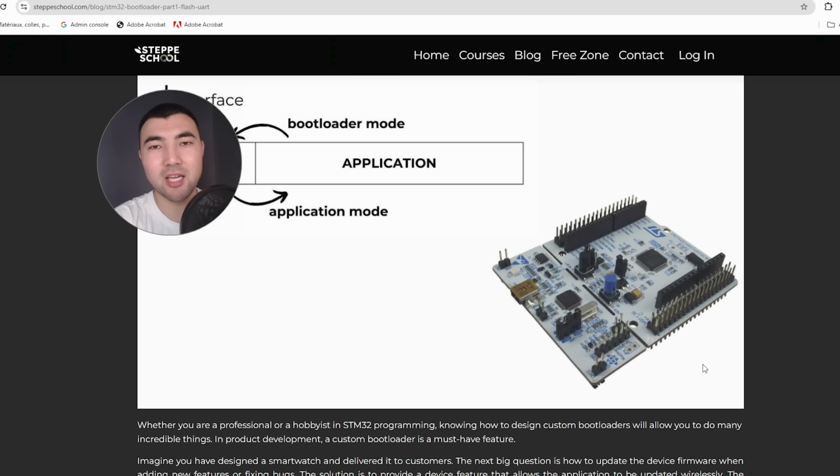My name is Yerke, and in this course, I will guide you step by step through the process of designing a custom bootloader from scratch for STM32 microcontrollers. This course is designed for engineers and developers who already know how to program STM microcontrollers but want to go deeper in low-level embedded system design.